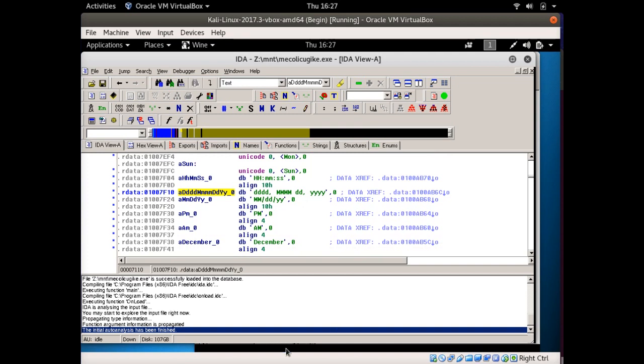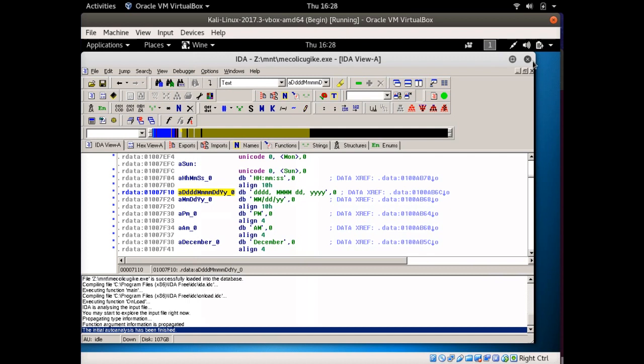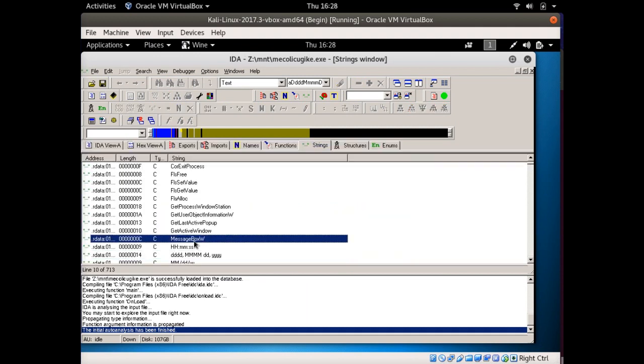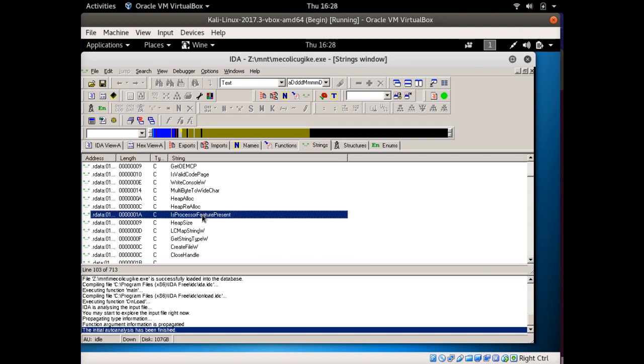So this one's not a great one to work off of. But if you're using one of the strings, I wish this wasn't so slow too, if you're using one of the ones for which you had really good strings data, then it would be a little bit easier. Let me see if perhaps this one, that's in our data section.